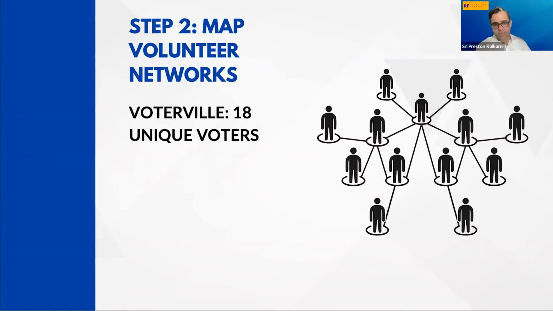They'll teach it as a methodology, but the mapping of the volunteer networks, this is where the real power comes in, because what we want to do is find out how many unique voters we can get to through our own networks. And in real life, it is very important to match these to the voter file, whatever list of voters you have. And it's a big difference between relational programs. Some platforms you can do turf cutting, but you can't do the network. Others, yeah, you can do the network, but you can't share content. And at the end, if people want to follow up afterwards, we can talk about specific platforms.